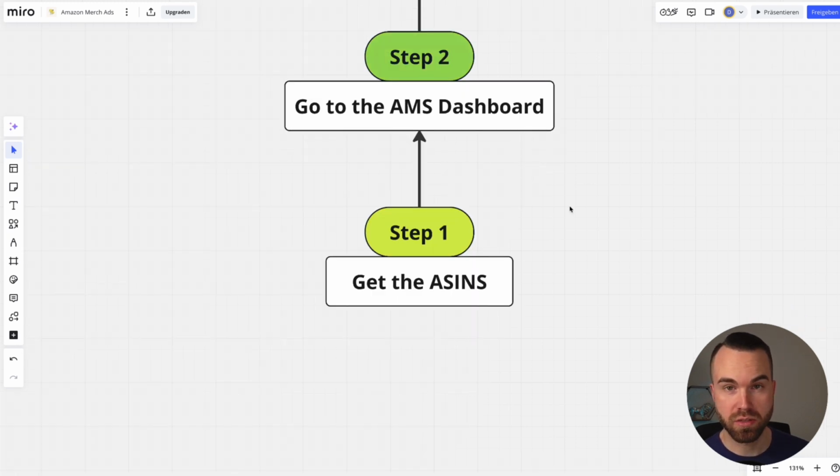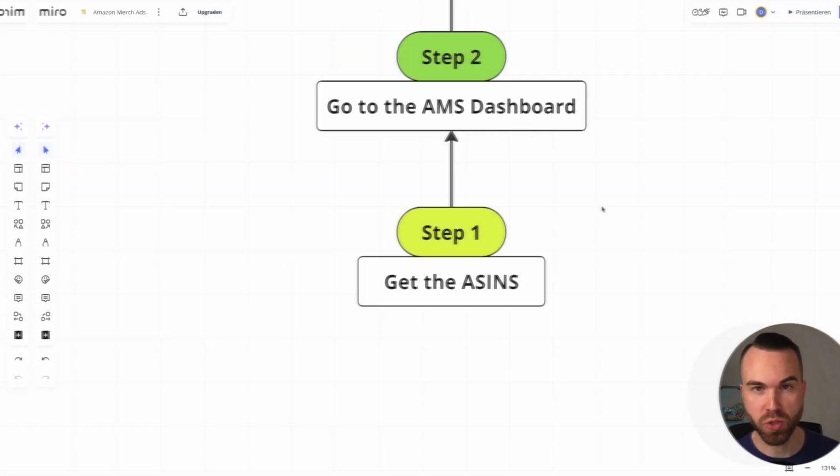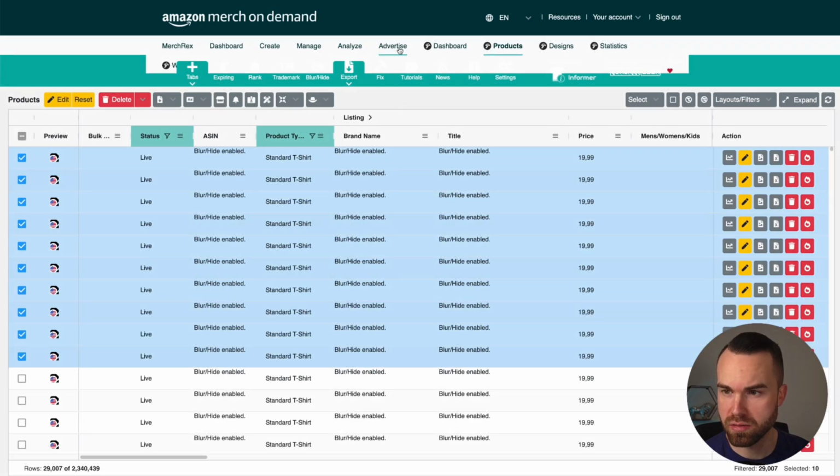Well, step 2 is you go to your Amazon advertising dashboard. And I think you know how to do this. You just click on this advertise button. Now here's a tip for lower tier sellers that don't see this button. Try turning off your ad blocker. I mean, really, your ad blocker could hide this button. So if you think you don't have access to ads yet, try it.